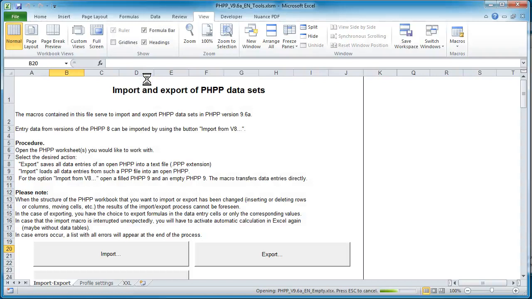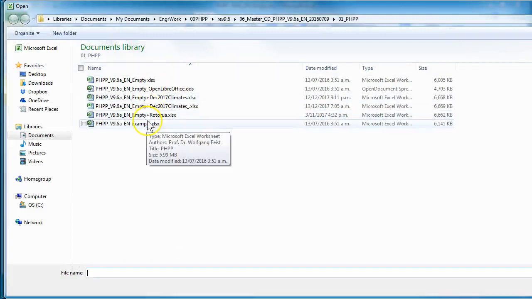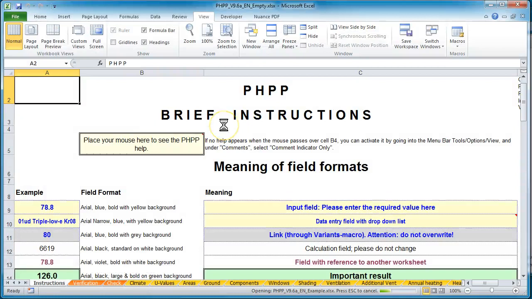And what it does is open a single instance of Excel with both files open inside of it. And then you can get empty.xlsx in there. And then if you go to File, Open, you can open the example file as well, which is right here. And when you bring it up, you'll see it is an example file which has everything filled in. It's actually based upon Dr. Feist's house in Germany, so the very first Passive House. And it can take a minute to pull up.